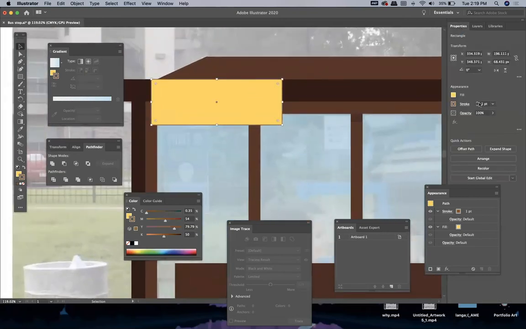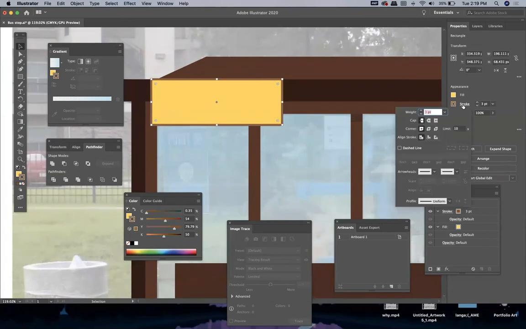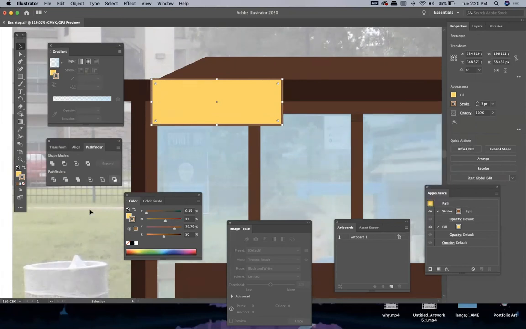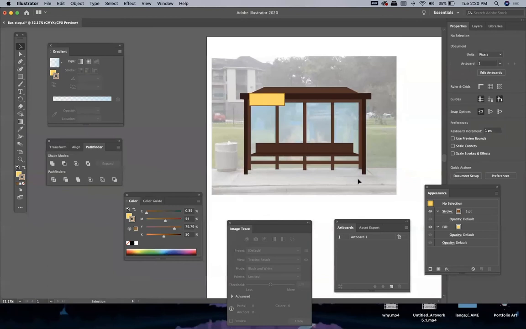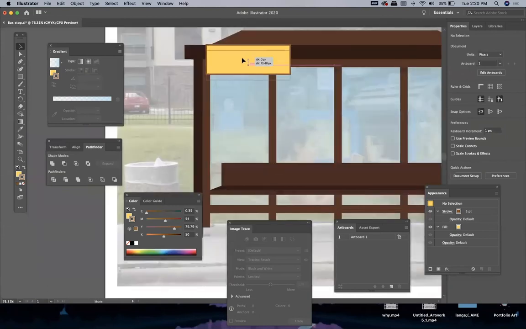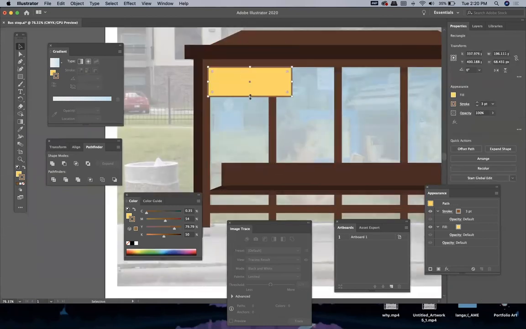Now I can also make that border bigger by going to properties and messing with the stroke. And I also can change whether it's a dashed line or not, but we're just going to stick with a simple stroke. You know what, let's make it a hanging sign.